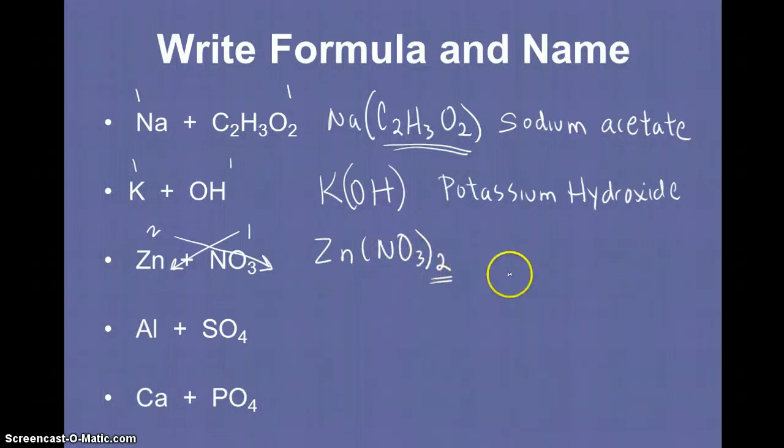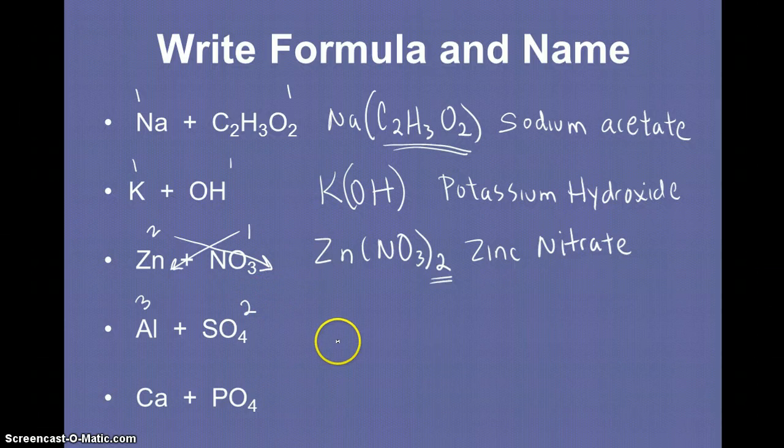Now to say this, again, do not alter that polyatomic name. You probably already have it written down, I hope. Zinc nitrate. Very good. Next one, aluminum. Aluminum has an oxidation state of 3. Sulfate has an oxidation state of 2. Keep that list handy until you get to memorizing all of these polyatomics. Switching those oxidation states, the 2 is now going to come after the aluminum. The 3 is now going to come after the sulfate.